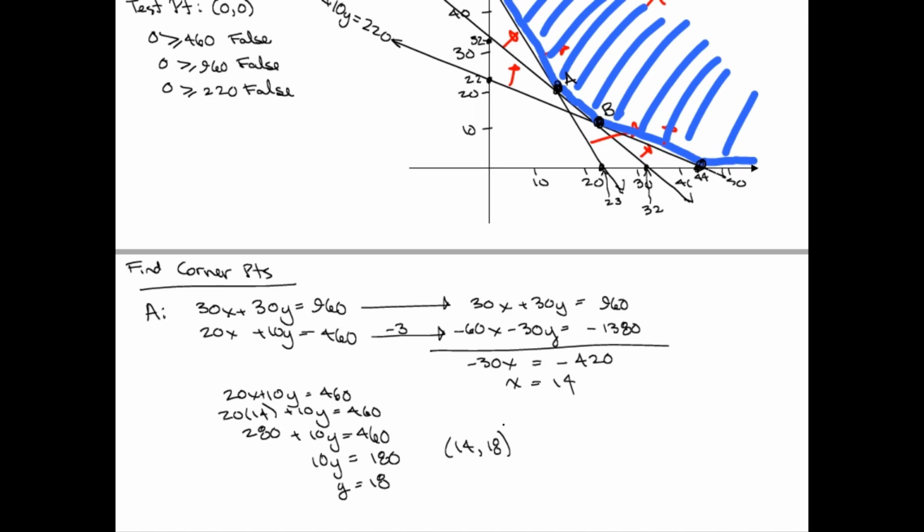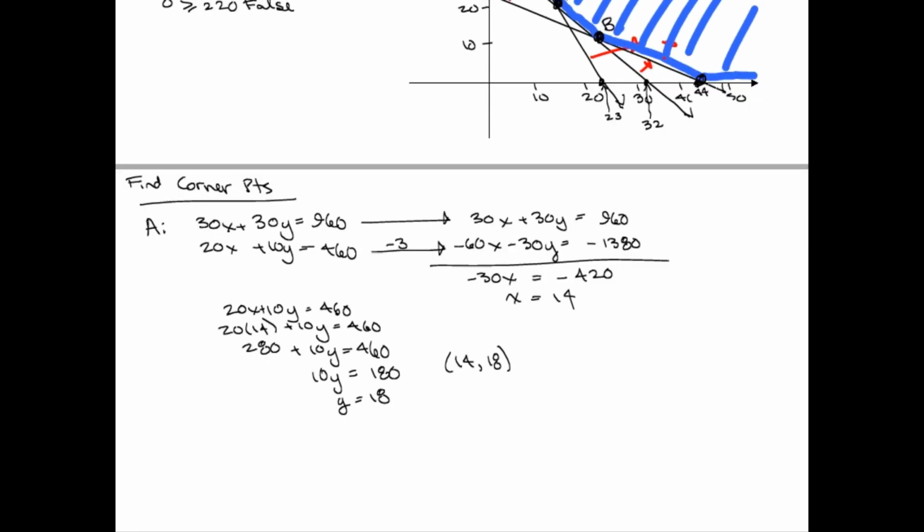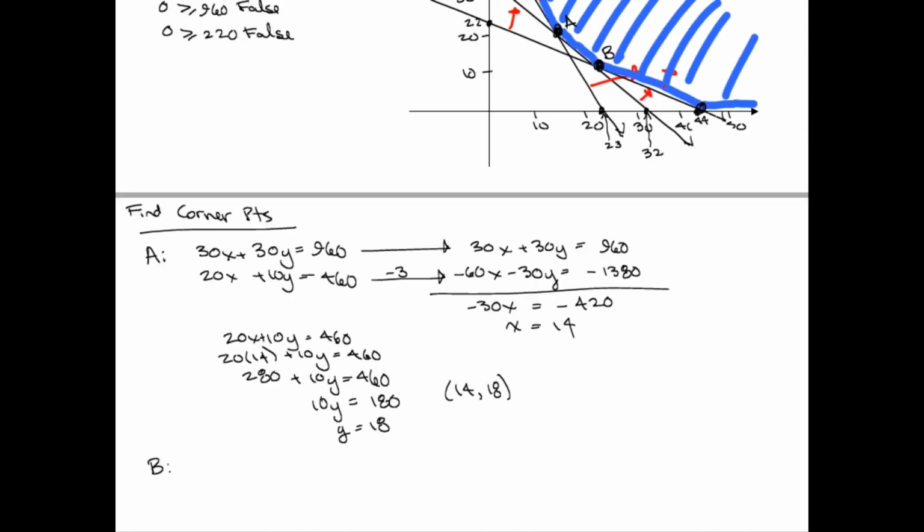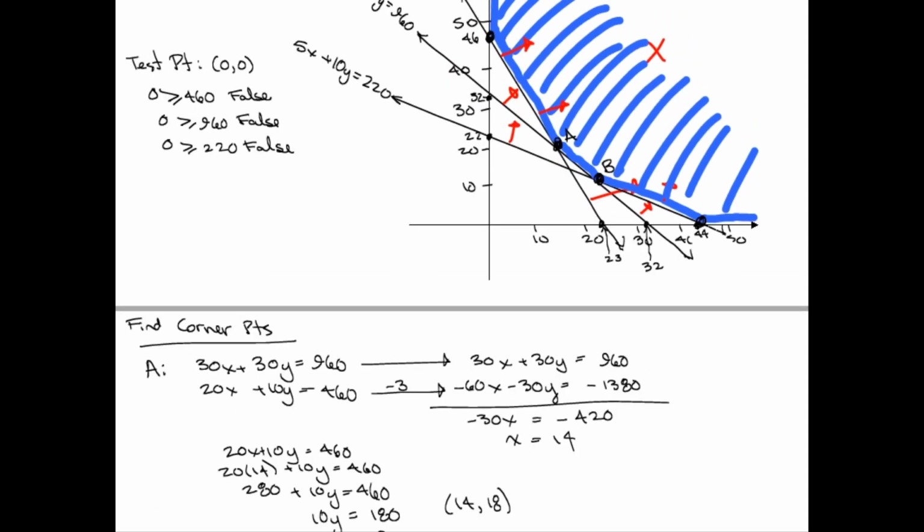Mine is not quite right because it actually looks like my y should be larger than 20, but I'm a little bit off in the way that I drew it and everything's not quite to scale, but it's close enough that I think it's reasonable and that I don't think I did the arithmetic incorrectly. Let's do B. For the other corner point, what do we need? I'm going to go back up and see which lines I need. Based on my carefully labeled lines, I need the 960 and I need the 220. Those are the ones that intersect at B.